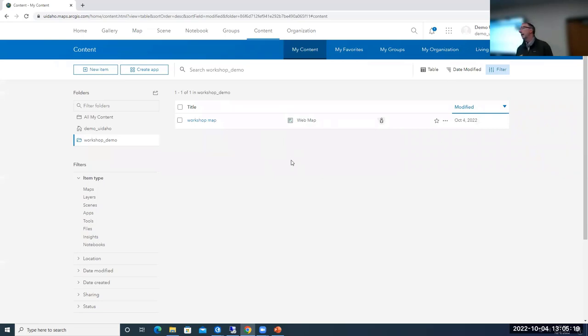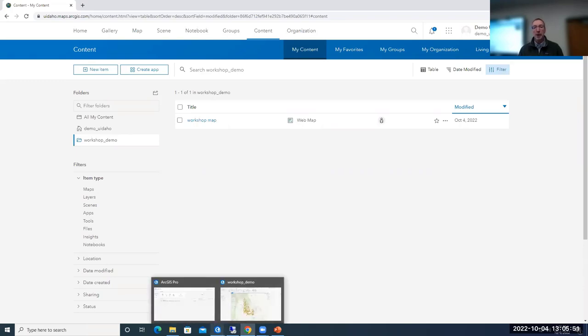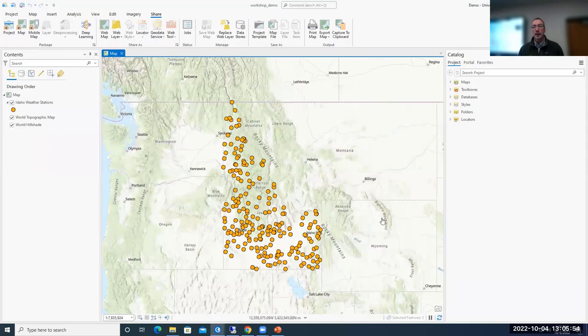Let's take a look at accessing this content now from ArcGIS Pro. Since a number of people have used ArcGIS Pro, we'll go ahead and create a web map down there and do something similar where we push it up to ArcGIS Online, or we can consume this web map down there. So if you have ArcGIS Pro on your machine, go ahead and open that. For the folks that haven't used ArcGIS Pro, we'll give you a glimpse into that as a desktop GIS, if that's something you think you'll need to use in the future or not.